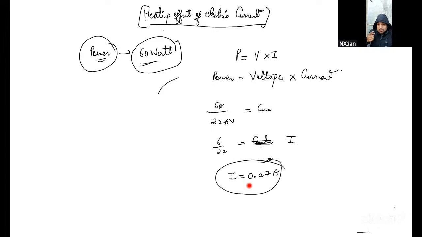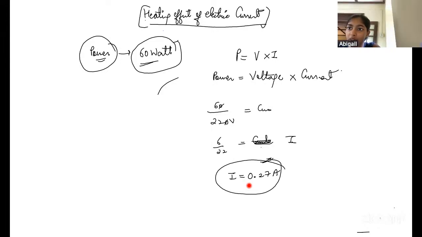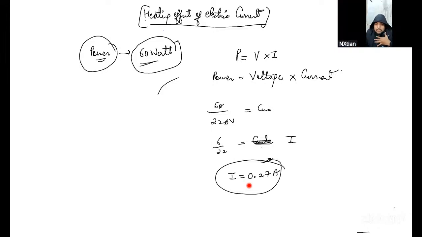Understood? So how did you get the volt value? Volt is fixed. In our houses, 220 volt is fixed. If you see the electric bill, today, go find one electric bill and mark the voltage. It will be written as something like 200 to 220 volt. Mark it and send it to me in the group. This is your homework. Go search for an electric bill, check where 200 to 220 volt is written, mark it, and then send it to me.